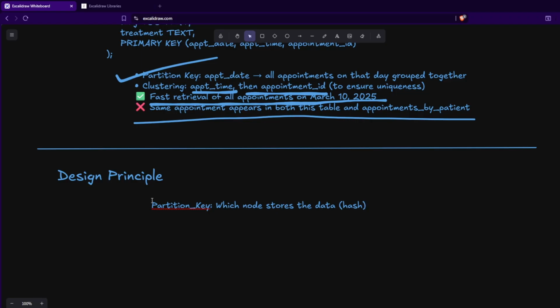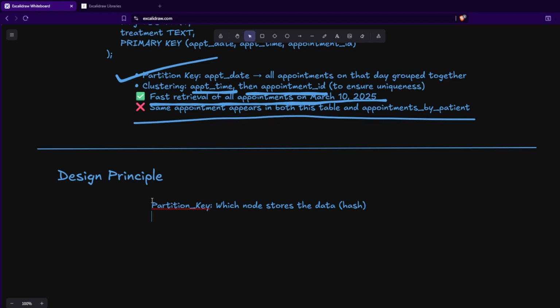For that particular record, whatever the hash comes, all those hashes will go into a certain node, and all the data in that partition will be stored together, and they must fit in one node. Again, we will go a little bit further into the internals if we start getting into the node, but just understand this thing very clearly.